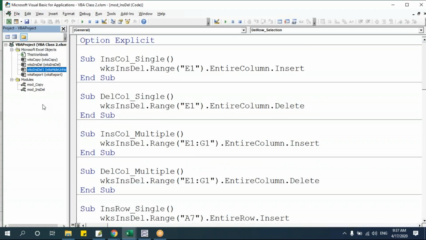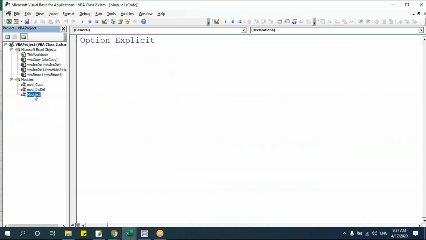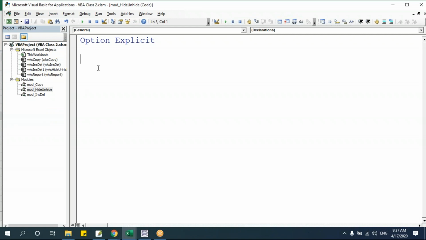So in that case, I'll be using this hiding and unhiding of the columns or rows. Let's go back. Say insert module F4, I'll say mod underscore hide unhide. Same code, sub hide column, I'll say single column.